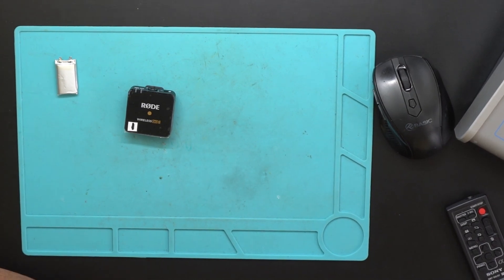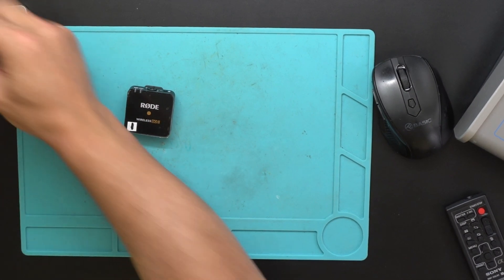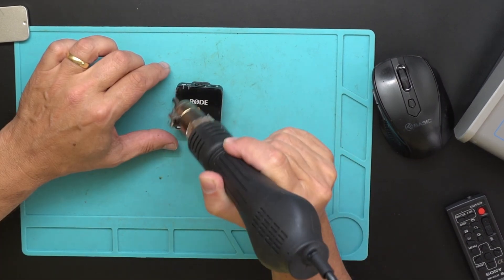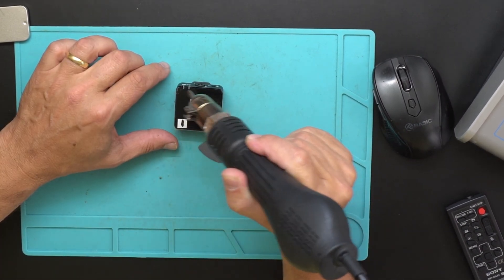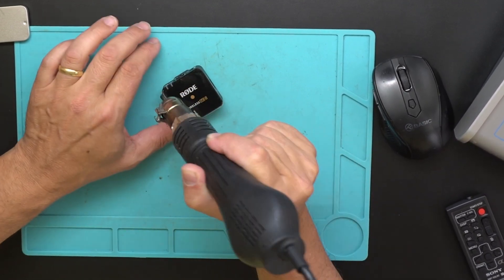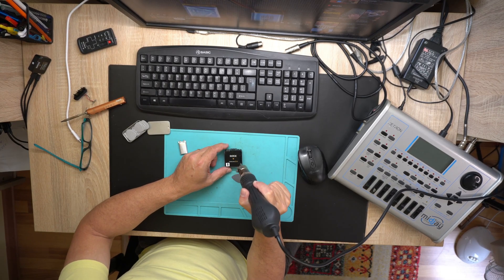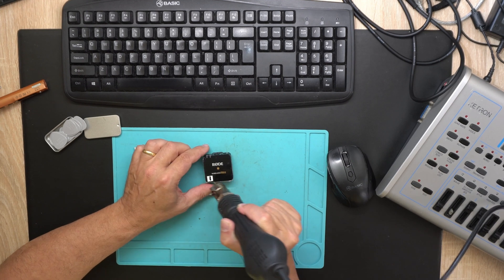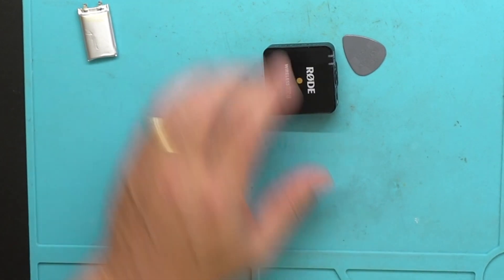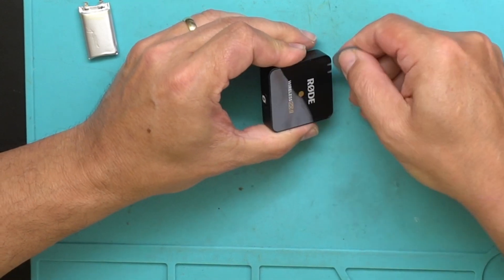I don't have any special tools, but I have a lot of guitar plectrums so I'll try to use those for opening the case. I understood there are antennas applied to the top, so we have to be really careful. No danger of melting the plastic because it's only 126 degrees — all I need is just a little crack I can exploit.